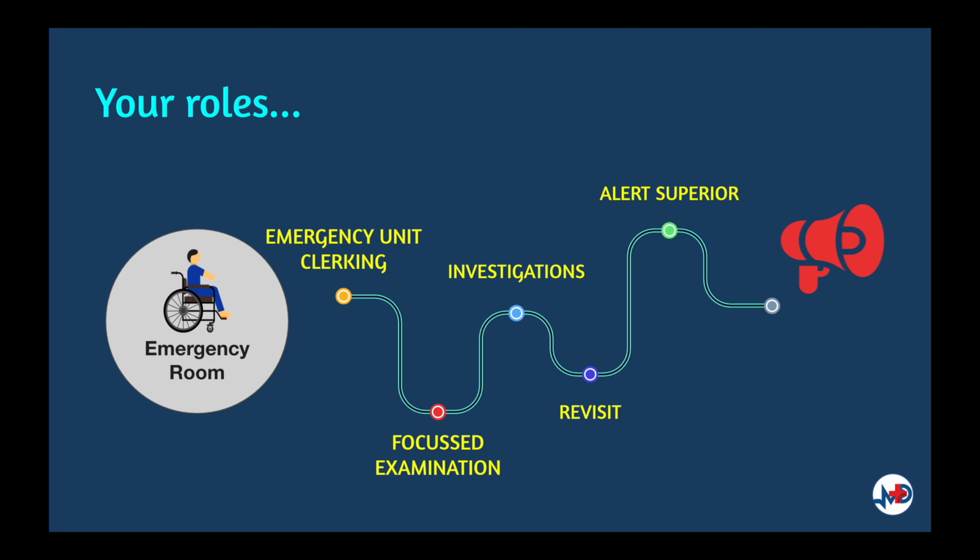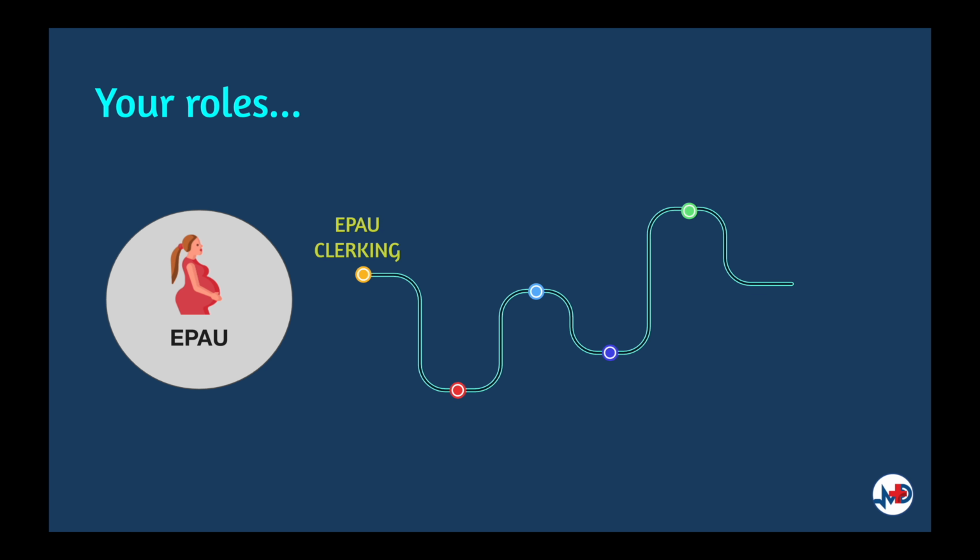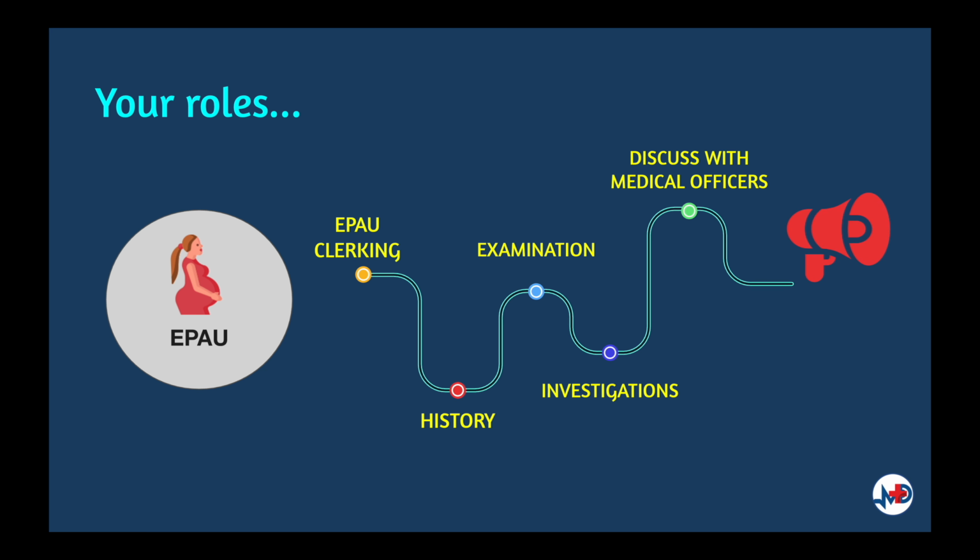The patients who come to EPAC would be for early pregnancy assessments. In other words, EPAC is also an emergency section for those who are still able to walk in. They could be ranging from 12 weeks up to 24 weeks of gestational age. In this section, the usual cases that you will come across would be per vaginal bleeding, miscarriages, and hyperemesis gravidarum. So here sometimes your medical officers may even check for fetal viability as well. Once you are done with your clerkings, you will be assisting your medical officers with many procedures as well.